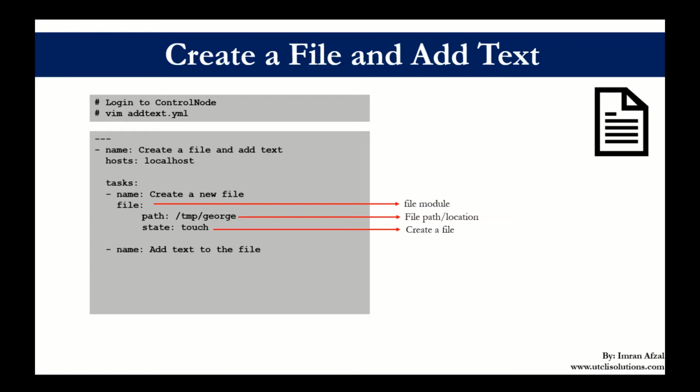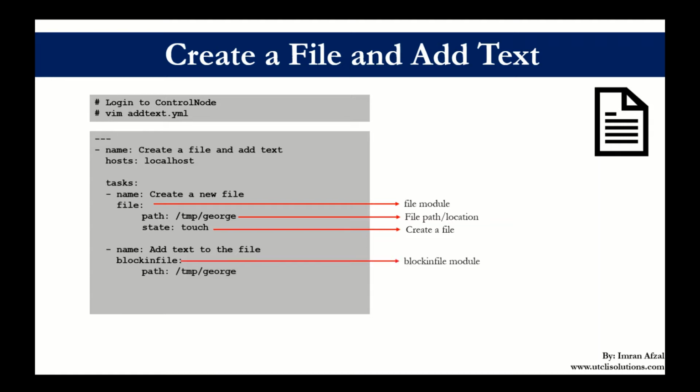And by the way, this is very useful. Let's say you want to update your etc hosts file, your NTP configuration file, or your HTTPD configuration file, and you have to update that on, let's say, 100 different servers. You don't want to log into those 100 servers and update or add some new information to the file. So that's when the blockinfile module comes to your rescue. This is the one that actually helps you add text to your files.